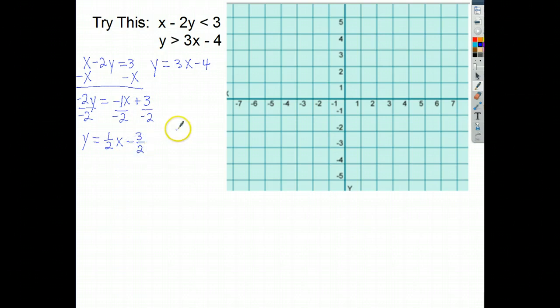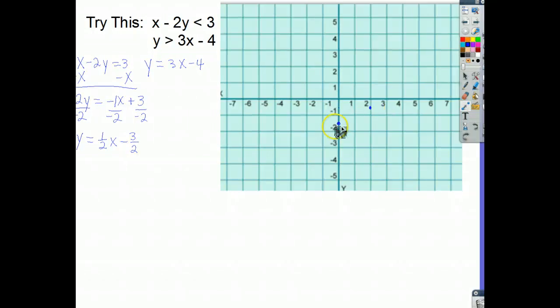Okay? All right, both of these are ready to graph, so let's go ahead and graph them. So this first one crosses at negative 3/2. That would be like 1.5, or right there. And the slope tells us to go up 1, so halfway between these two, up to the halfway mark is 1. That would be 1 right there, and go over 2. And so this is a point on our line. And we don't have the or equals, so we're still doing dotted lines here. Draw a dotted line through these.